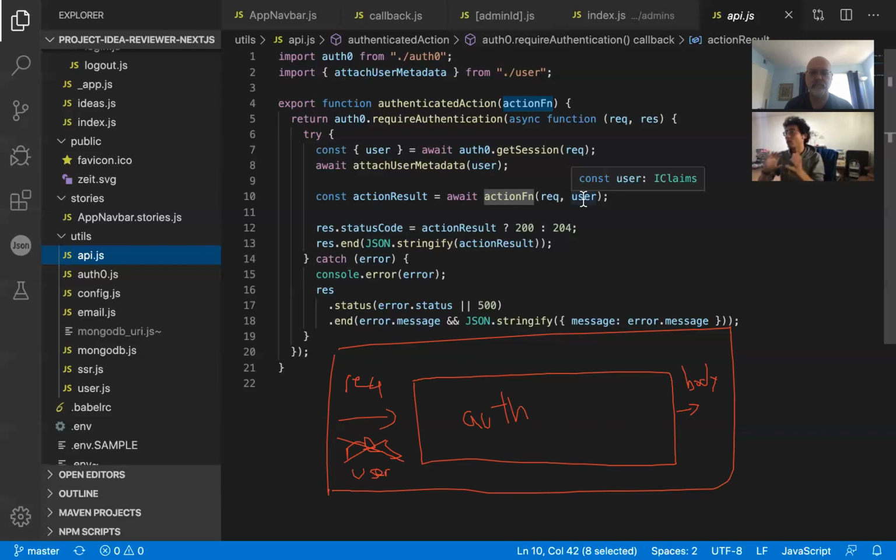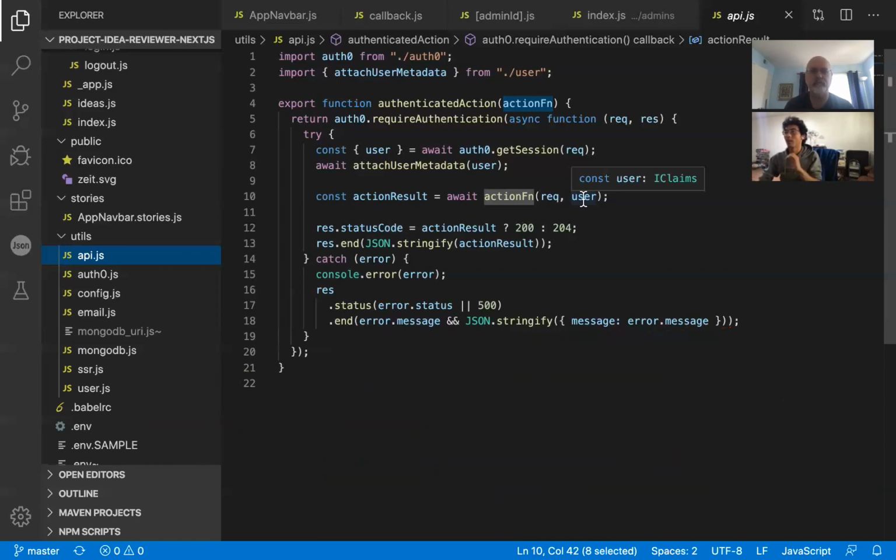But this is what I mean by it's changing the contract. It still has to fulfill the original one. So it still must be that I give a request and response in here, and I get a modified response at the end. But if I introduce a layer in between that shuffles things around for us, it means everything that uses authenticated action can have a different contract instead. That's a high level explanation. So now we'll actually get into the nitty gritty of how it fulfills the original contract, and how it changes the contract it gives to other functions.